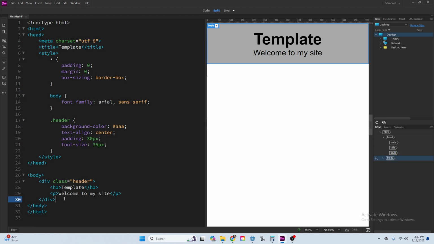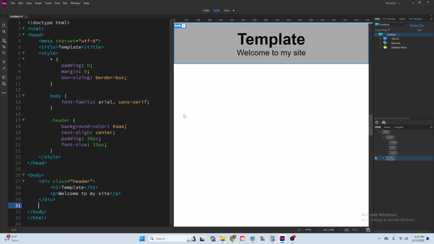So after that's done, let's talk about how we're going to create a system of grid, or a grid system. So the way this grid system is going to work is we're going to create a special class that we call C. I always called it C for column or whatever. But C is just what I've always called it, so that's what I'm going to call it here. We're going to create a class called C. And within C, we're going to have some subclasses. These subclasses are all going to be separate values. So we're going to have a C quarter, a C half, a C 3/4, and a C full. So we'll have 4 different subclasses.